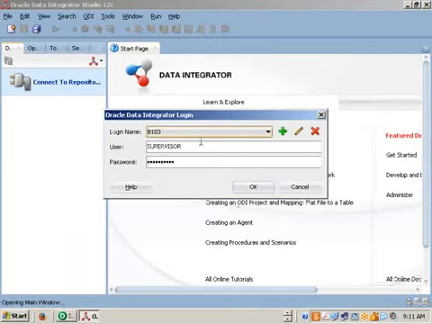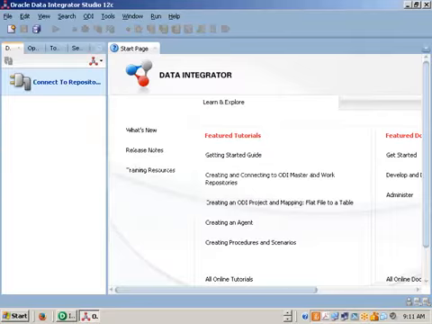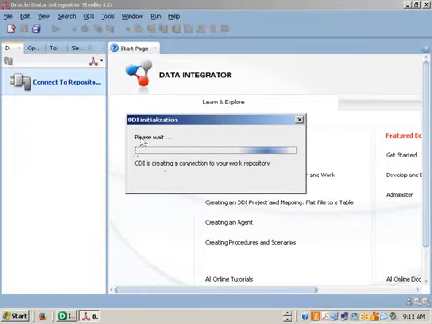Then I am connecting to the repository. Let me take another batch, the B106 batch, then supervisor. Now it's trying to connect. Please wait, it's connecting. ODI is creating a connection to your work repository.